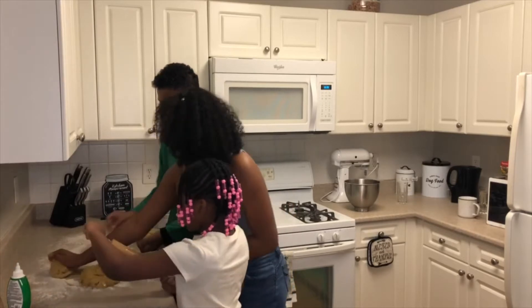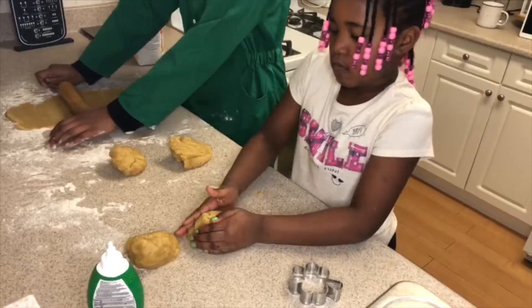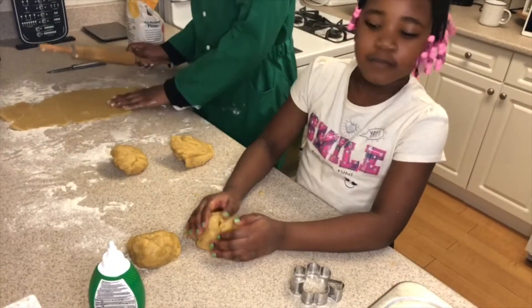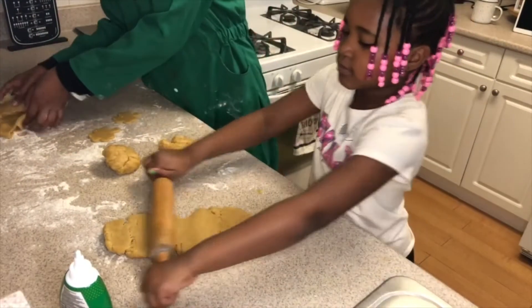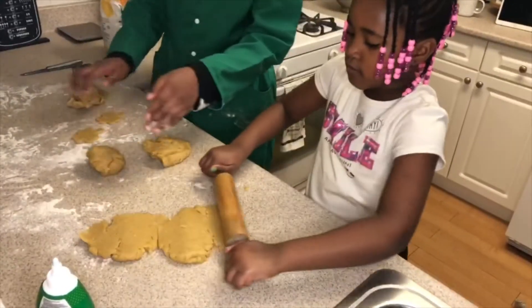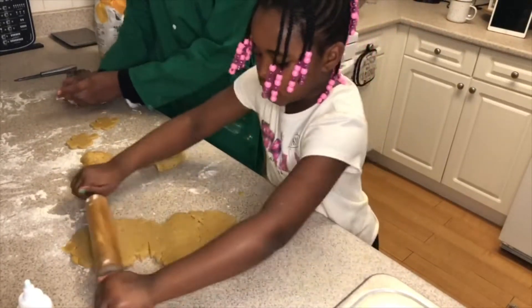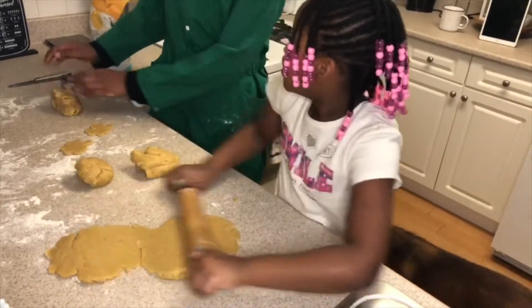Harmony, you can knead it first — with Play-Doh. What? Harmony doesn't know what Play-Doh is? I do! Harmony, have you ever made cookies like this before? Alex, that looks good. Thank you, Harmony. This will look just like that, okay? Put a little more force on it and roll it out. There you go — you see? It's getting flatter. Harmony, I'm going to teach you how to cut cookies, okay?